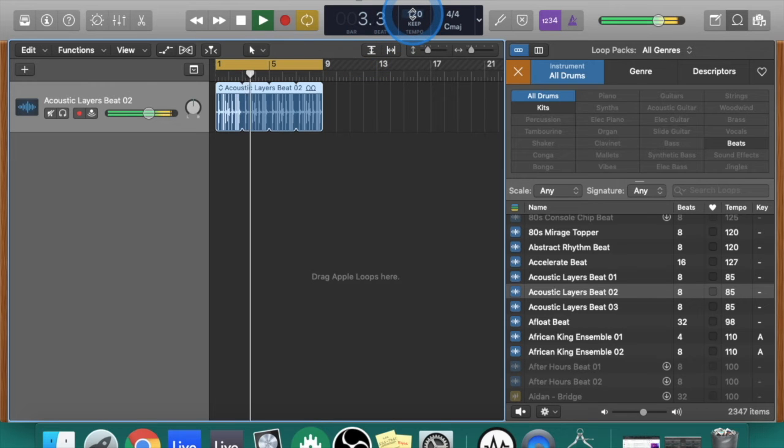And we should be able to slow it down by dragging the tempo down, or speed it up by bringing it back to speed.